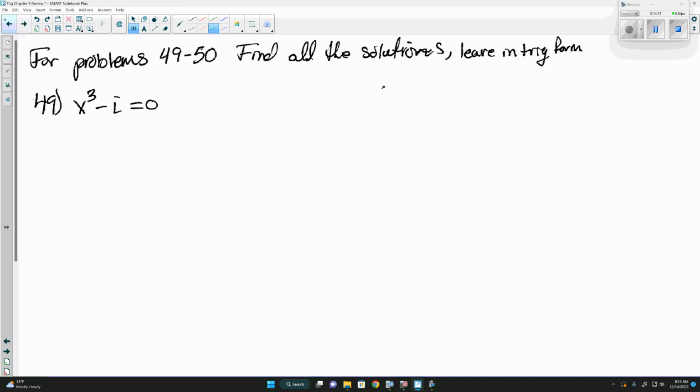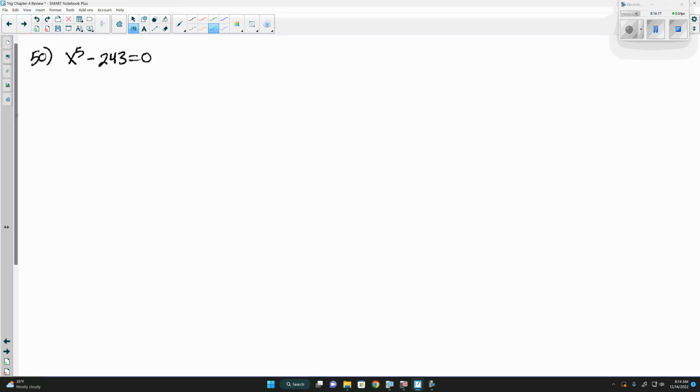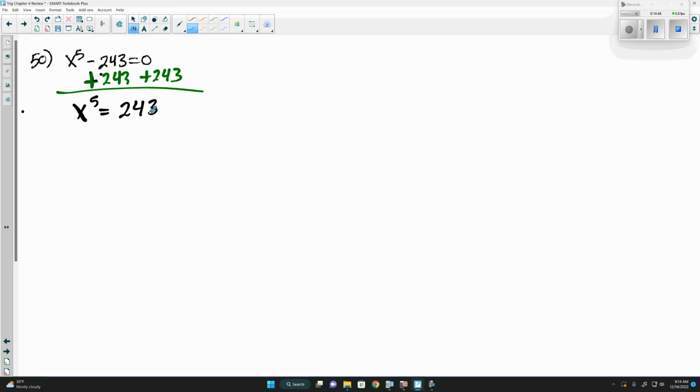Now we do have these last two here. We can look at number 50 just to finish it off, fifth root of x to the fifth minus 243. Well, the first thing we'll need to do here is actually add 243 to both sides. For any of these problems where it's asking us to solve this equation, we need to get whatever x is, it doesn't matter the power, by itself, everything on the other side. So if we have I terms, they need to go over. If we have numbers with it also, they need to go over.